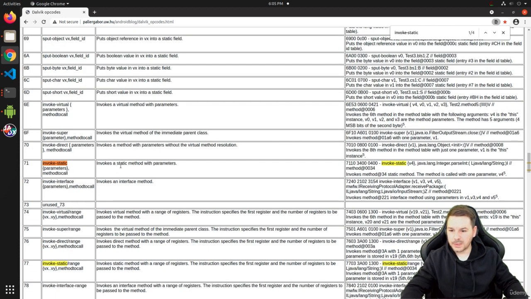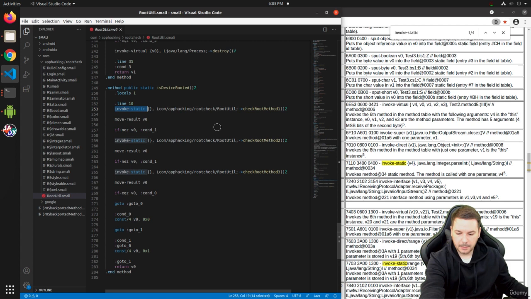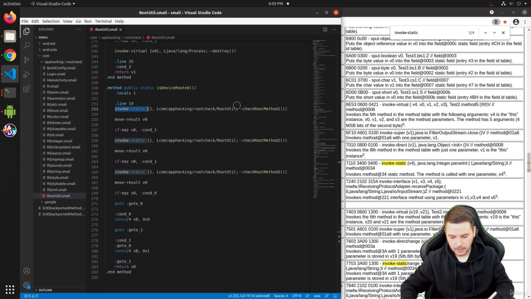Alright, invokes a static method with parameters. That's all. It just invokes the method. It doesn't do anything more. Okay, let's see. Which method? Let's have a look. So I enable my pen. And we can see we've got a capital L. This means we're having a class reference. The class reference ends at the semicolon.